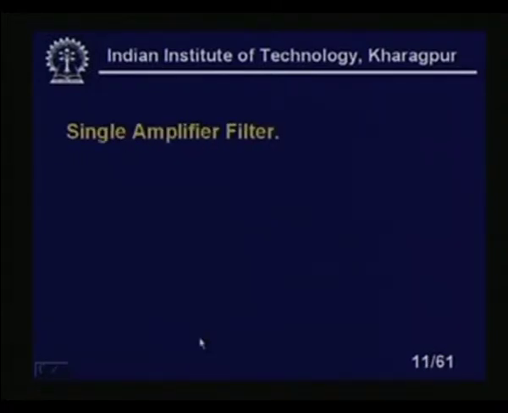Now, let us look at the single amplifier structure, because the single amplifier structure is the basic structure. We can have double amplifier structures or also 3 amplifier, 4 amplifier structures, but single amplifier is the cheapest one. So, let us explore what are the advantages and disadvantages of this type of circuits. Now, single amplifier structure or single amplifier topology can be connected in 2 different ways. One is that you put the RC network in the negative feedback path, then we will call it a negative feedback topology.